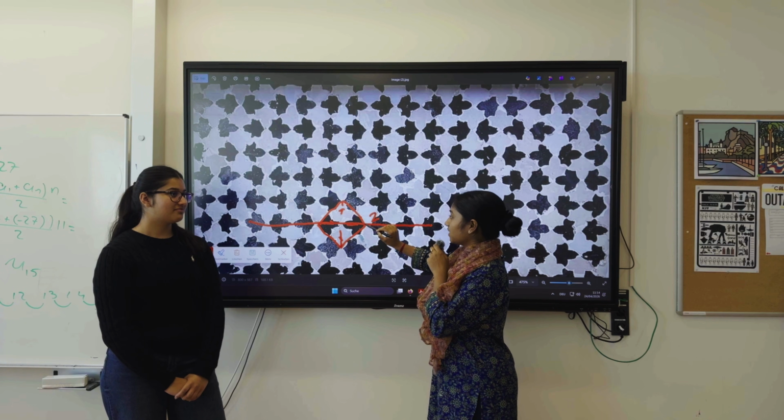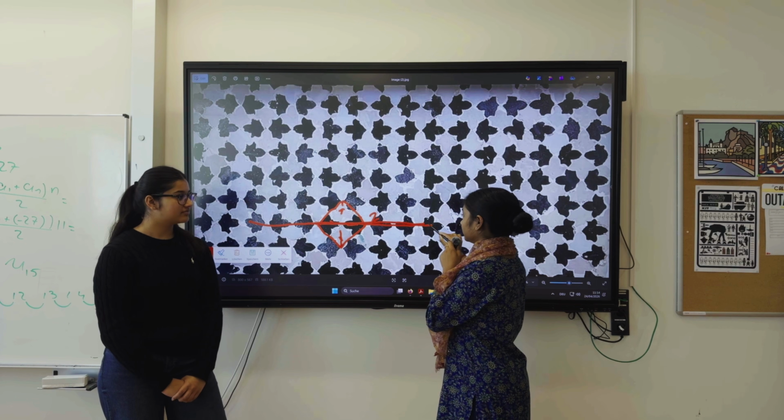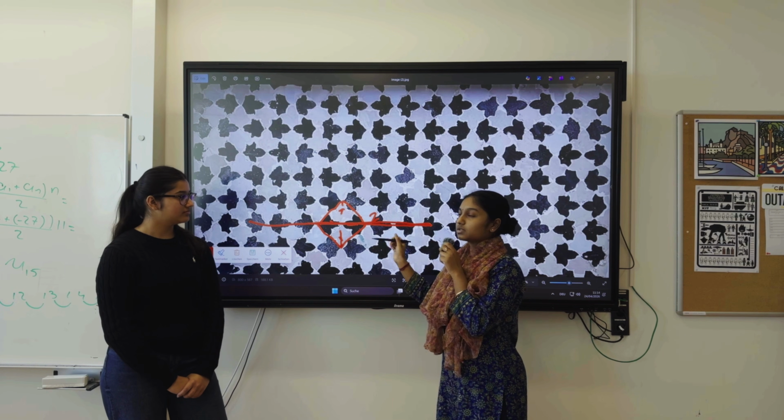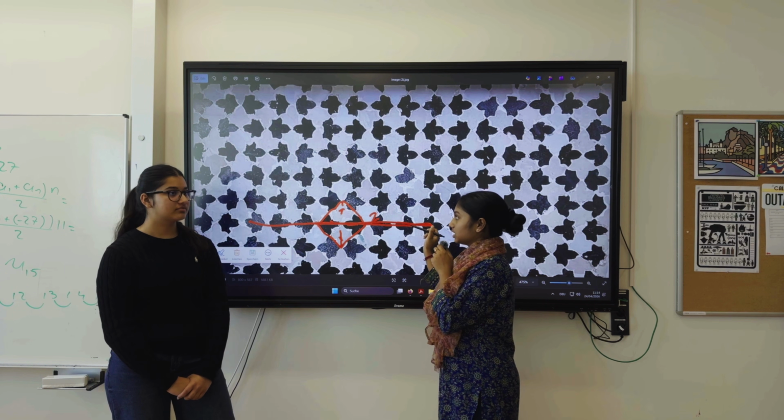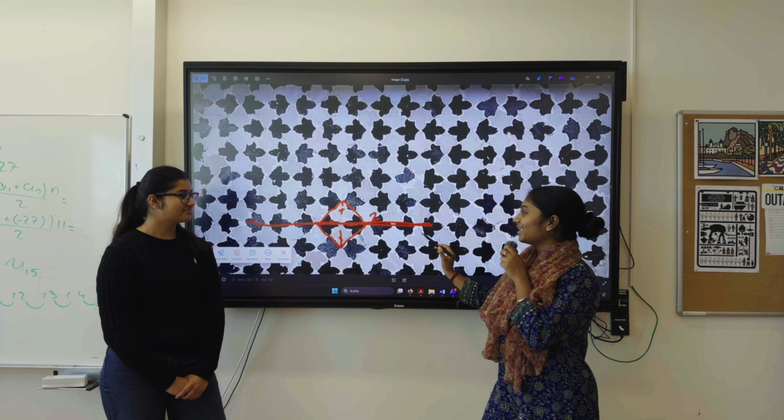So this is the original shape, and we can see that the distance we have is the whole distance basically, and we have to find out a distance which is lesser than this distance where it still reflects the same way it is. And as we can clearly see, it does have a glide reflection too.